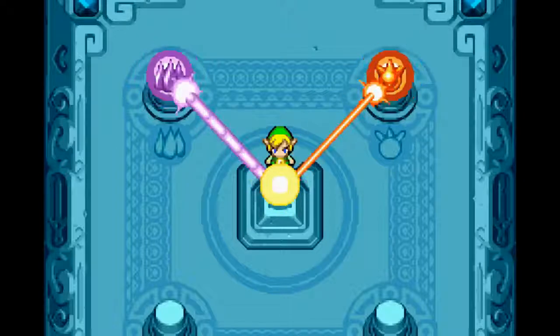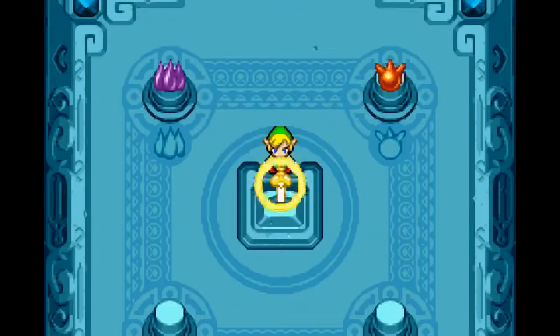With the power of the 2 elements, our white sword becomes the 2 sword. I'm totally gonna call it that.